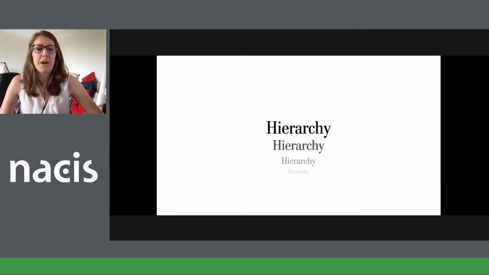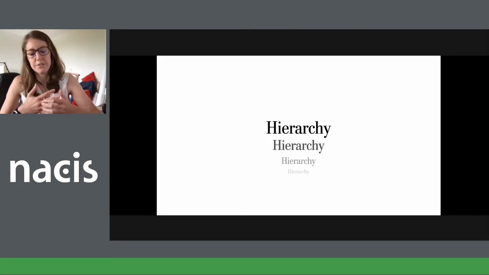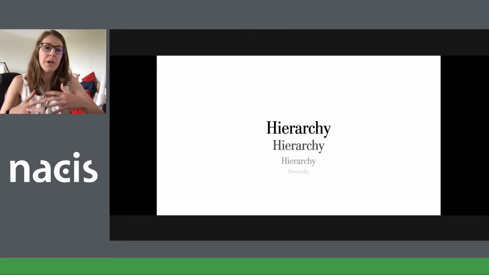So one of the first best practices I'm going to share with you all is hierarchy. Hierarchy is really important in that you want to focus on what is the one thing or multiple things that you want your reader or your audience to take away from this map. I would argue that even a trail map has a lot of elements at the same level, will have some level of hierarchy. So obviously you've got roads, trails, et cetera, that need to sit at the same level.